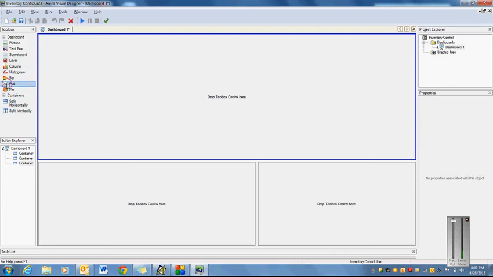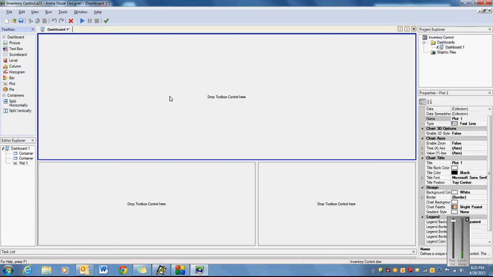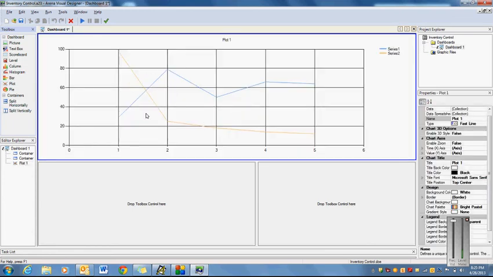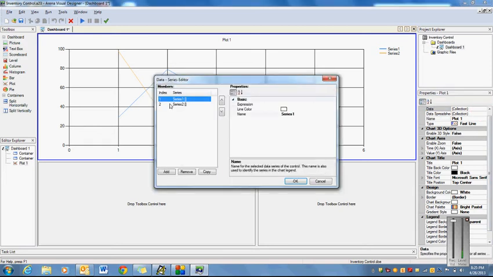I want to see the level of that queue go between 5 and 15. So I'm going to grab this plot here and throw it in here. And you'll see it comes in as a nice little plot. It's got a couple of data series to it. If I want to edit the plot, all of that's done in the properties. So as long as I have that container highlighted where that plot resides, I'm looking at the properties for that particular container.